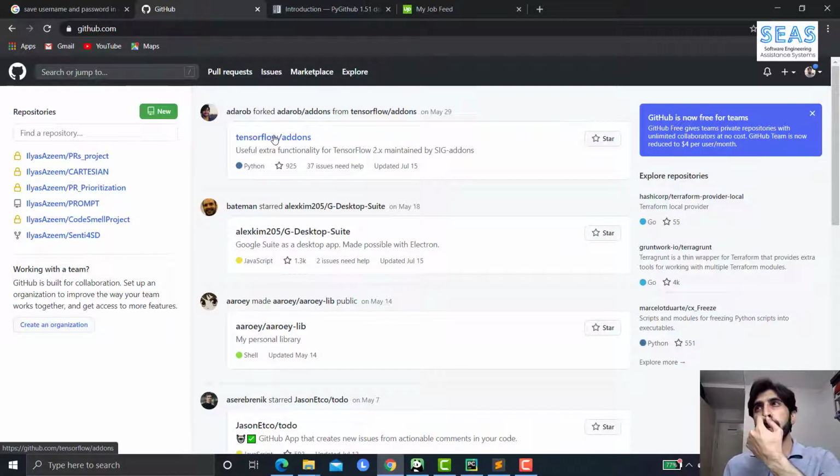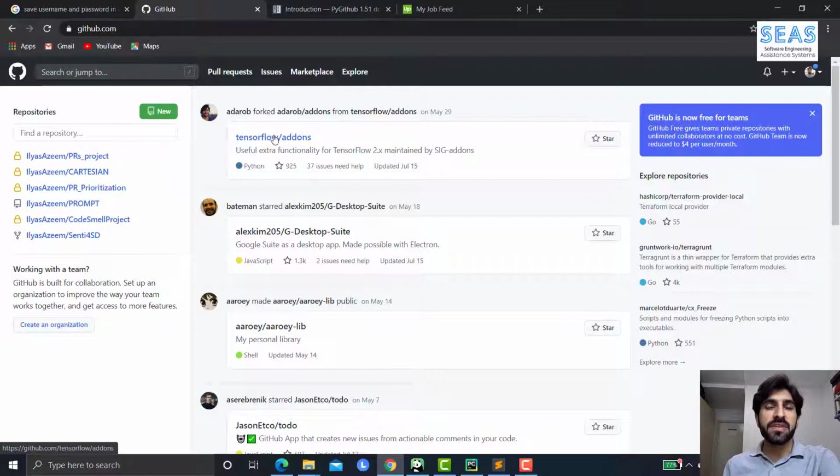GitHub has its own REST API version 3, which is quite powerful. It has API available for all the dimensions, for projects, for issues, for contributors information, for integrators information, each and everything.